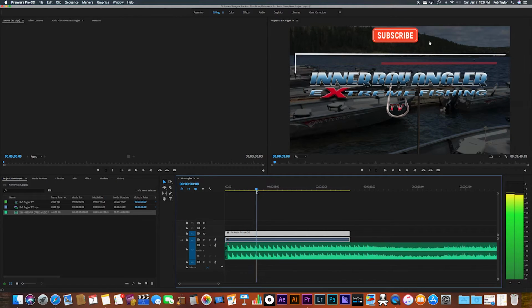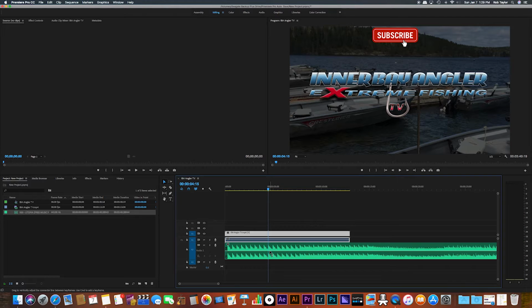And if I take my scrubber bar across it, you can hear the music as I go across, and I can stop right on a spot within that audio file. So as you can see here, we have a little peak. If I wanted to do something that starts right on that beat, I can then drag something and start right on that spot.